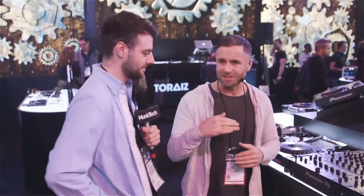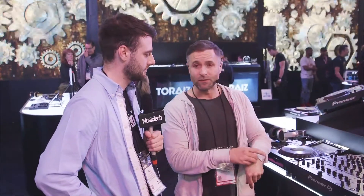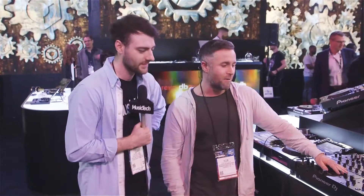Do we have a price tag for it? As I said, no expense spared — this is our best sounding mixer we've ever put out, definitely the most packed with features and also the most expensive. It's 3,299 euros. And this is part of the V series — are we to expect other things? We haven't got any other V mixers in the lineup right now. This is our flagship V mixer — you nearly caught me, but you're not going to catch me leaking any products. There's only one mixer.